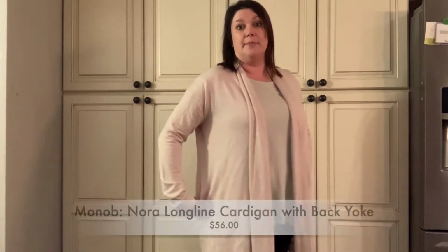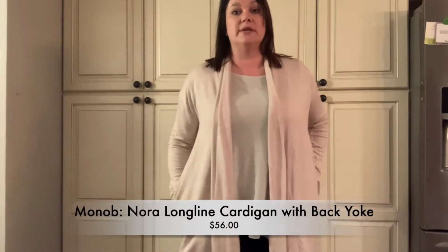So anyway, this is the cardigan and the cutout t-shirt. I feel like this outfit makes me look a little bit bigger than what I am, which is not something that I'm necessarily going for. The cardigan is very, very comfortable. It's very soft and very cozy. I could see it going with a lot of things, but I do have a cardigan that is very, very similar. It's got the pockets here on the side. It's a very similar collar. I'll show it to you when we do the wrap up.